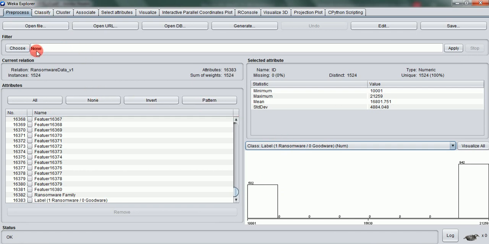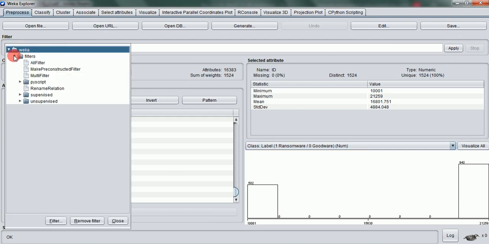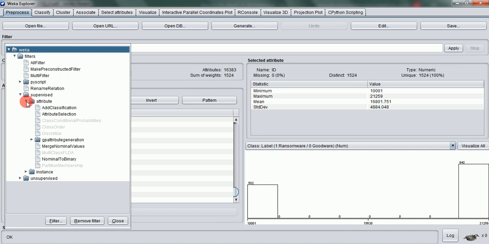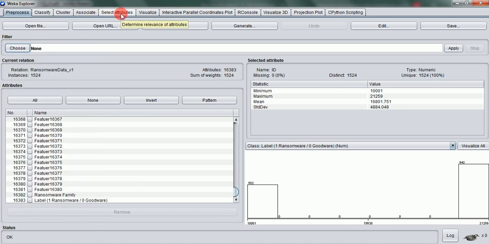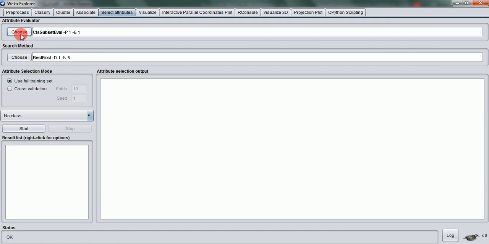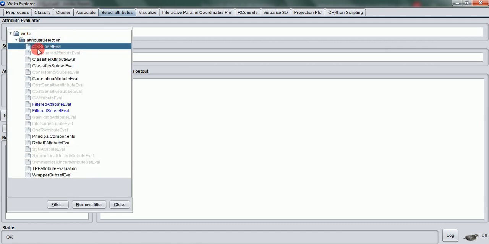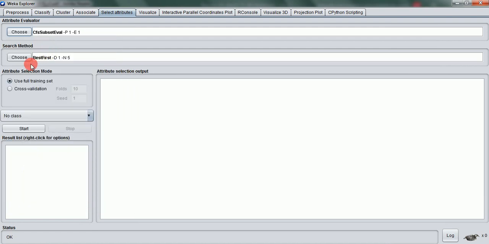So after that I applied some filters, like for randomization. After this I go to select attributes and I choose the correlation-based feature subset algorithm.